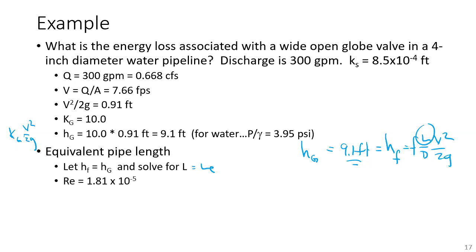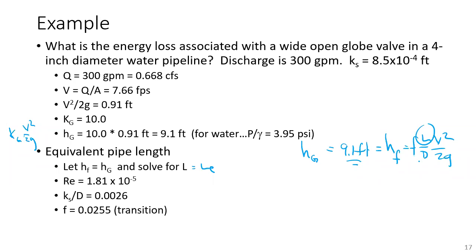So we know the velocity, we know we have water, we know the pipe is a 4-inch diameter. We can calculate the Reynolds number, velocity times diameter over kinematic viscosity. You were given in the problem above the diameter and the absolute roughness. So we can calculate the relative roughness, and we can then either go to the Moody diagram or use any of the equations that describe the Moody diagram and find out a friction factor.